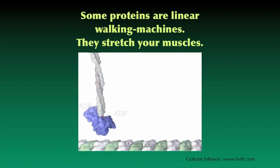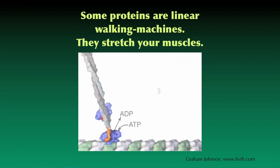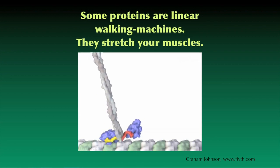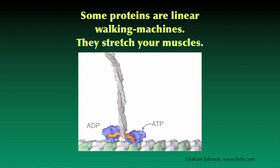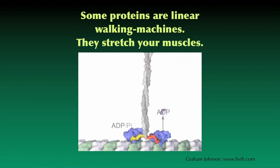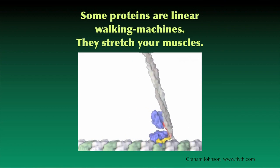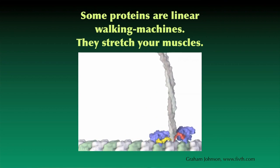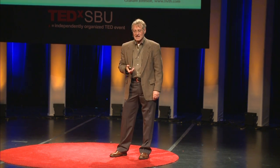Now I'm going to show you another kind of protein. This is a motor that slides back and forth. It walks like two feet — it's like a drunken sailor. Some of you may remember those old cartoons about 'keep on trucking.' That's what these things do. The ATP and the ADP at the bottom — where the feet are, incidentally called heads — that's where the energy comes in, and the motion happens in a general direction, but again it's battered around by the water. And these kinds of motors are used in your muscle. Every time you do anything, it's sliding motions happening at the microscopic scale that cause that to happen.